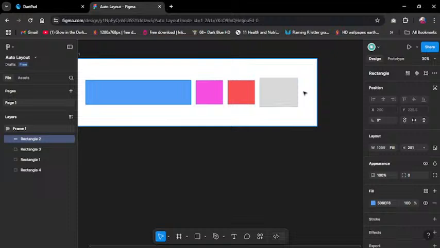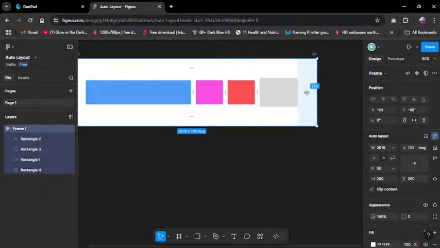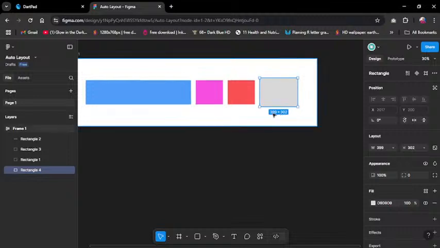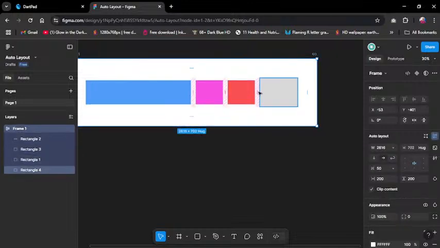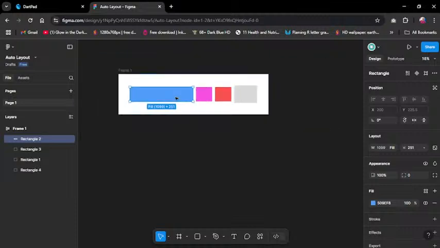Because of course there is a padding here, a padding of 200 pixels. There is an element here that has a fixed width of 399. There are two other elements here that have their own fixed width of 284 each. I just duplicated them, and each of them has a distance of 50 pixels. So when you combine all of them, these are all fixed values. So this guy, his value is dynamic.